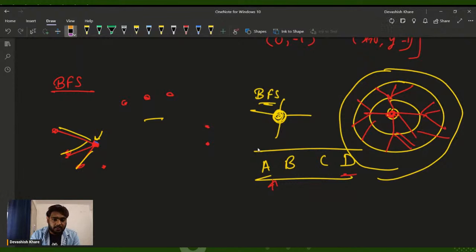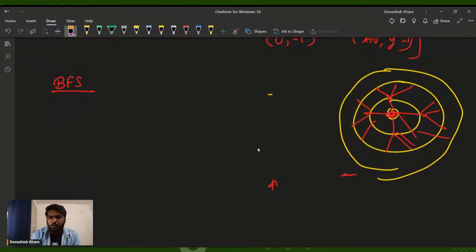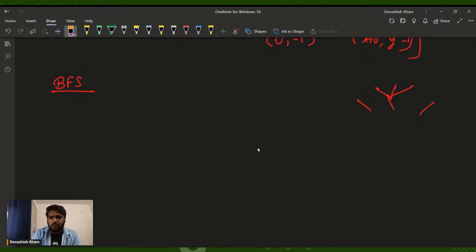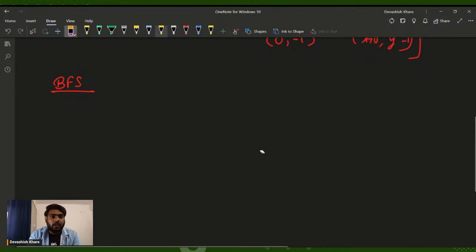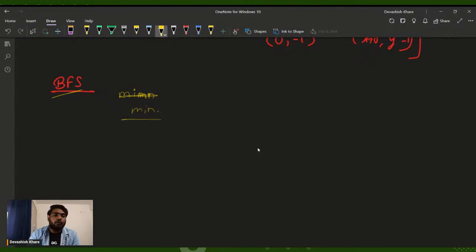Why? There is a reason behind it. We can also take the DFS approach, right? What is DFS? Depth first search. I'm not going to be discussing much about it because we will not be using that approach in this video. But what is the advantage of BFS over DFS? Well, we are required to calculate the minimum path. For the minimum, BFS by default actually calculates the minimum path because we are traveling in this manner.